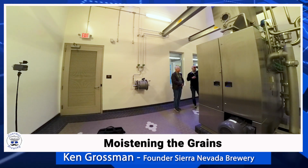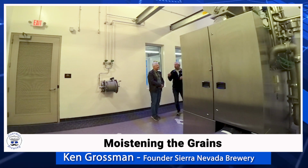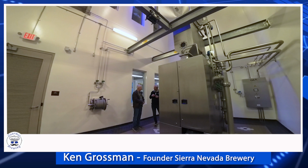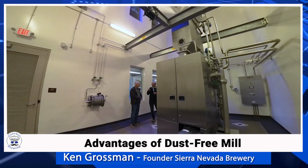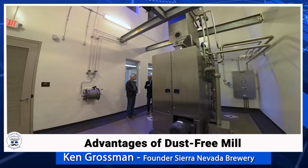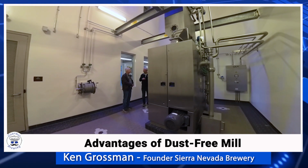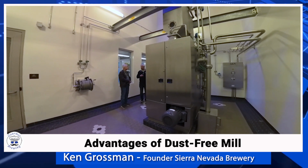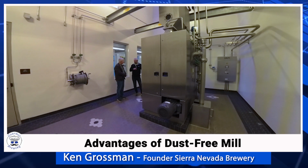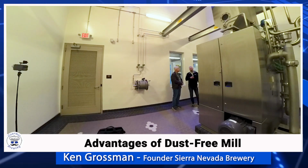Wow. And so the malt is just dampened, less than a minute of soak time in the chamber, and the interior is still dry, so when it cracks it, you're still getting grits, but the exterior, the husk, has been softened up enough that it doesn't shatter, and so you end up with a very intact husk and grits from the interior, the grain being dry. There were some earlier versions of these that were called wet mills, where the big hopper would be full of water, and would soak the malt, and then it would mill it, and it would squeeze it more than pulverizing like this does. And those were problematic and had a lot of issues, so you don't see many of those around anymore. But this was designed by one of the Lenz brothers, who was the Hoopman owners before Gia bought Hoopman, and they came up with this concept, I don't know, probably 30 years ago or more.